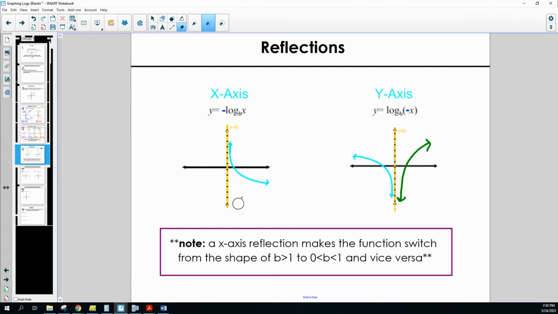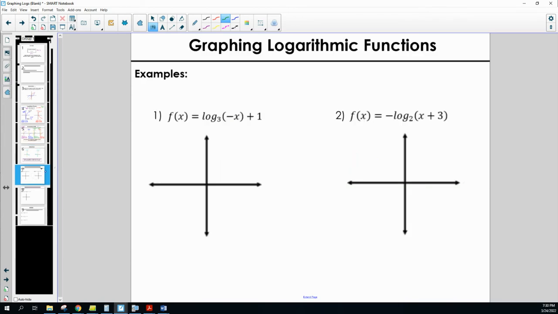So I'm going to just erase this so we don't get confused for a second. Okay, so again, similar to the exponential, we will change the shape, but in this case, it's if it's a reflection over the x-axis. So now let's look at a couple of examples. Just like with exponentials, we want to identify a few key features. We want to identify the base to figure out what shape it's going to look like. We want to identify any types of transformations. Then we need to find the vertical asymptote and the x-intercept in order to graph it. And then we'll fill in the graph and identify the other pieces of information.